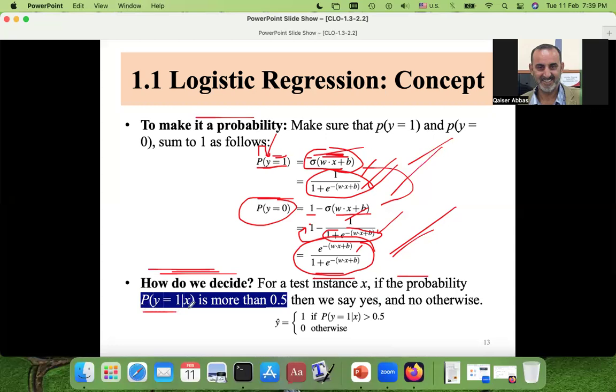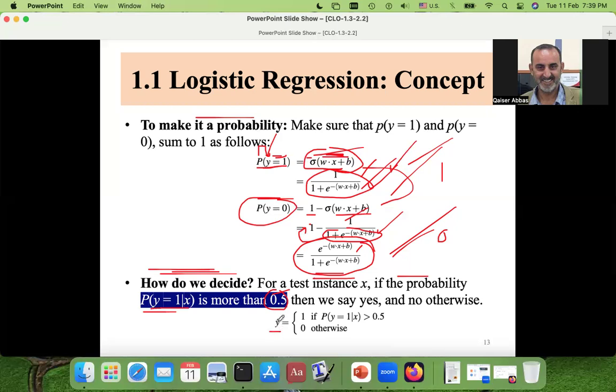Y is equal to 1 given x. We are just writing it mathematically. It will give us some probability value. It can be 0.7, it can be 0.5, 0.4 something. Then what will we do? We will make a threshold. We will introduce a threshold of 0.5. If the probability value that we get is 0.5 or higher, we will make it 1. And if it is lower, we will make it 0.